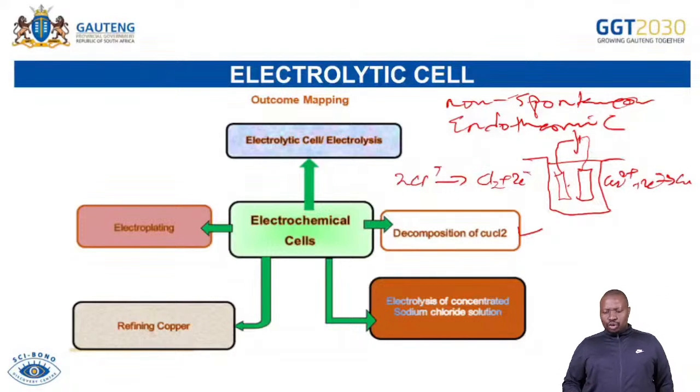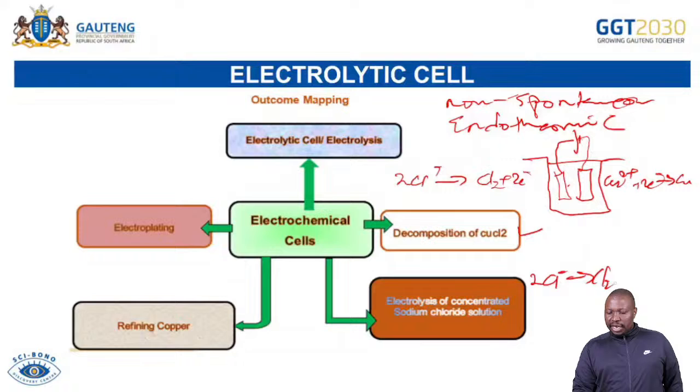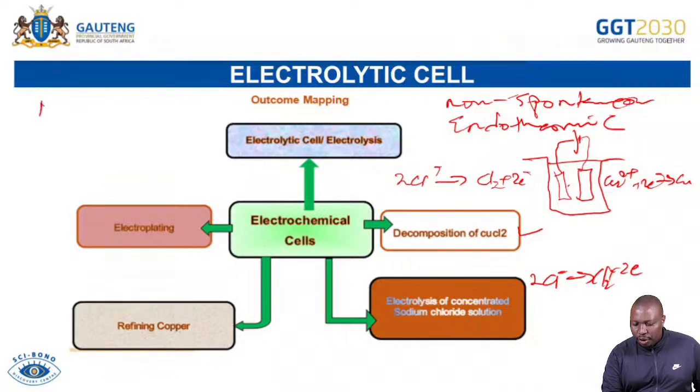The other cell that you do under this same question is your electrolysis of concentrated sodium chloride. In this case, it is not sodium that gains electrons. It's water that gains electrons. That is very important. It will still be 2Cl minus forming Cl2 plus 2 electrons on the anode side. On the anode it is the same reaction, we'll have 2Cl minus.